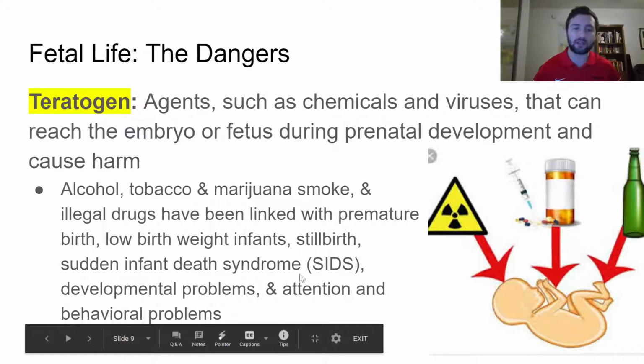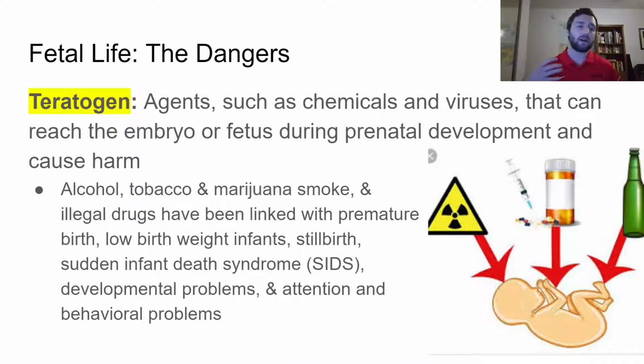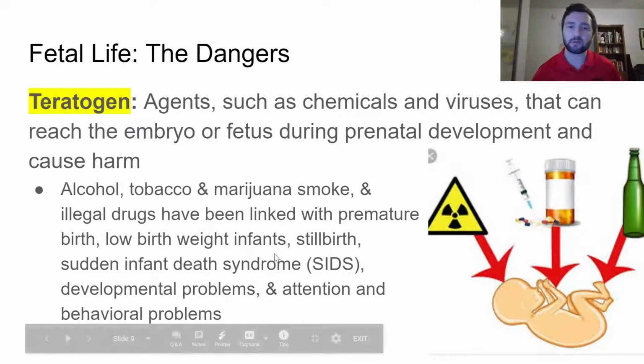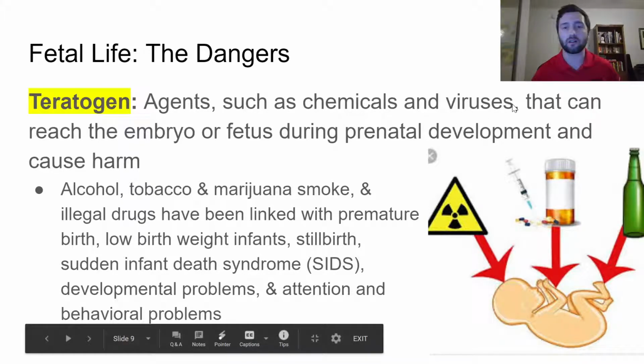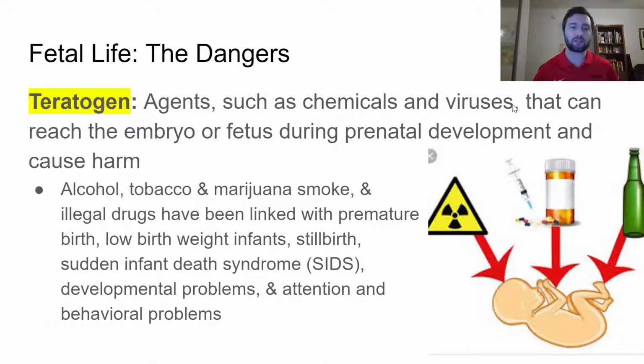SIDS, sudden infant death syndrome, is where the baby is born and may not even have any complications while at the hospital. And a short time later, whether they're at home or in the hospital, they suddenly pass away. There isn't always an apparent reason. It's not like they see something happen to the baby that causes this. They just suddenly pass away. That's what SIDS is. I don't want to say it's common, but it's definitely not uncommon either.